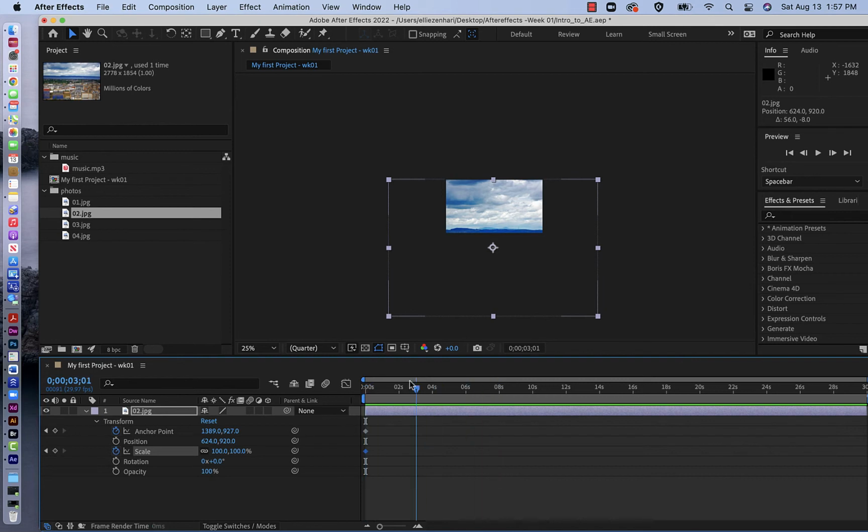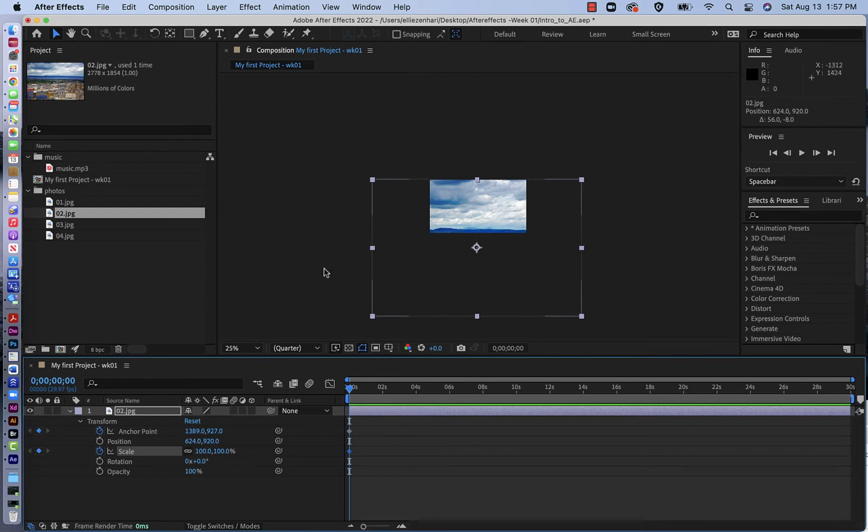This is my time indicator, which basically tells me where I am in my horizontal timeline. So it's a really accurate way of moving the time indicator to where you want to be, because when you make complex animations, sometimes you have many keyframes.